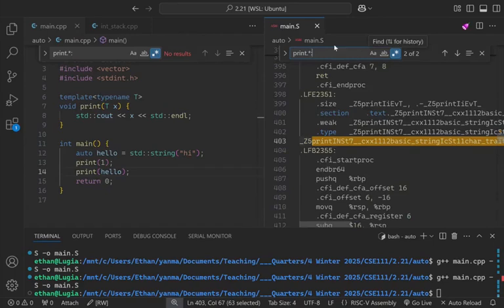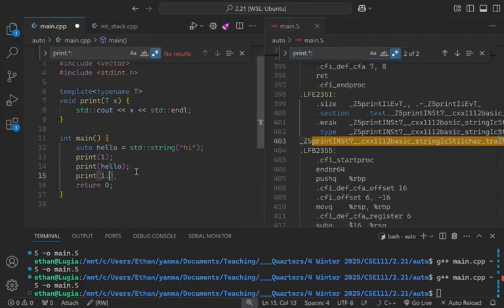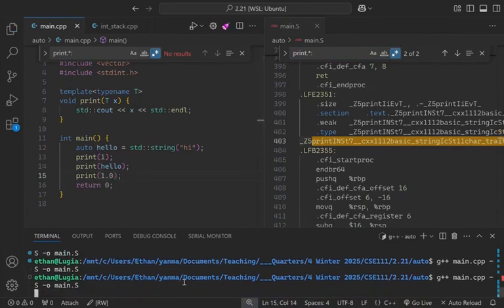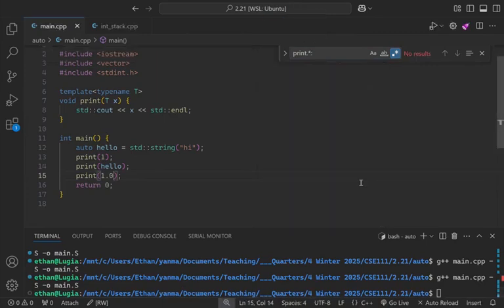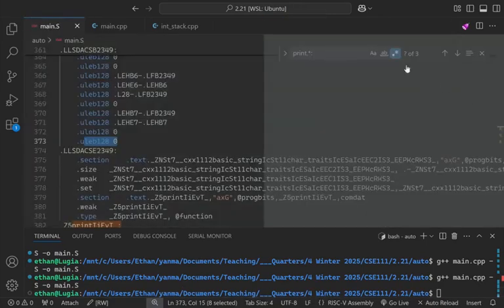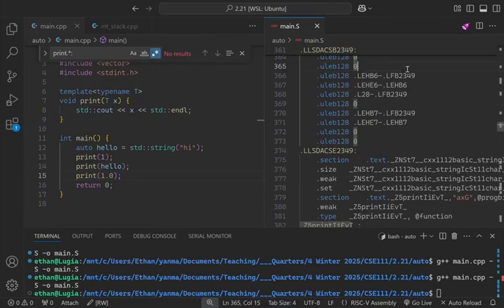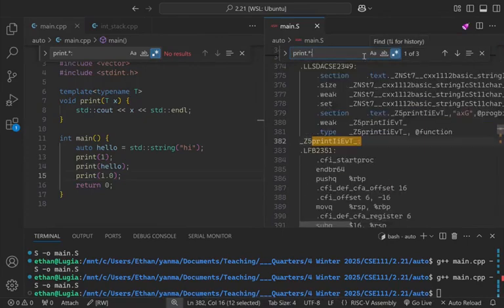Now there's 2. Well, what would happen if I say 1.0 and compile this? Now there are 3 function implementations of this.